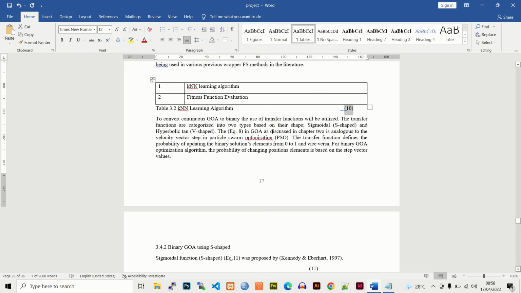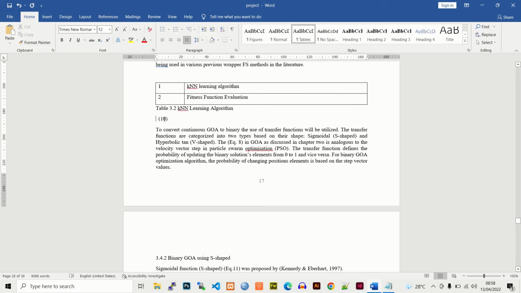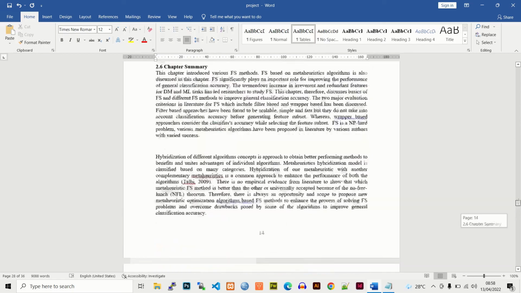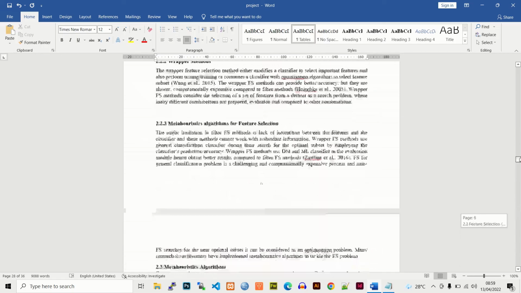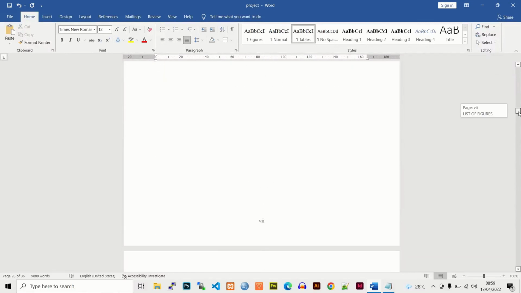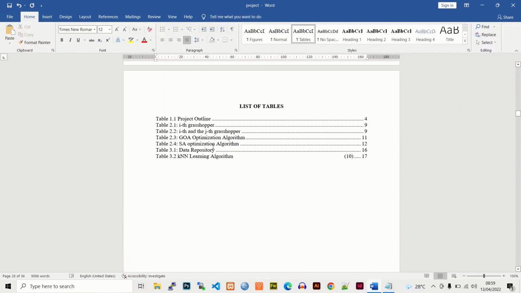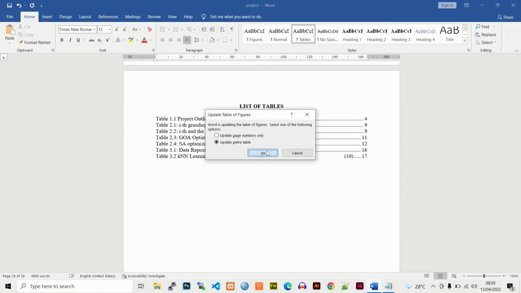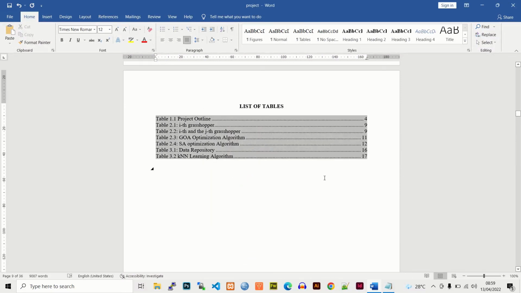This should be normal. Normal. So let's see whether it will behave. Table. There you go. It has behaved.